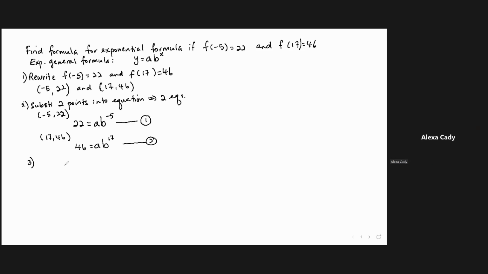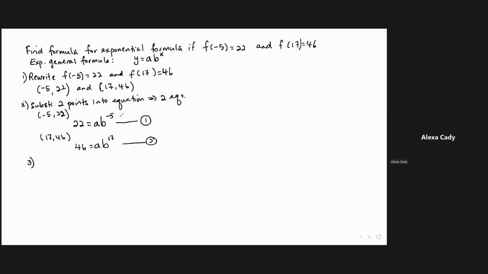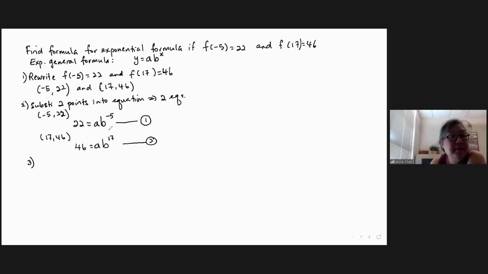Can you do like log or natural log? Oh, no, no, no, don't go there. You don't have to go log because it's not going to help you because your exponent is not a variable. Your variable is a base. It is simpler than that. You take equation 2 and you divide by equation 1. I mean, you can take equation 1 and divide by equation 2. That's fine too. But we always want to take the bigger exponent, divide by the smaller exponent.